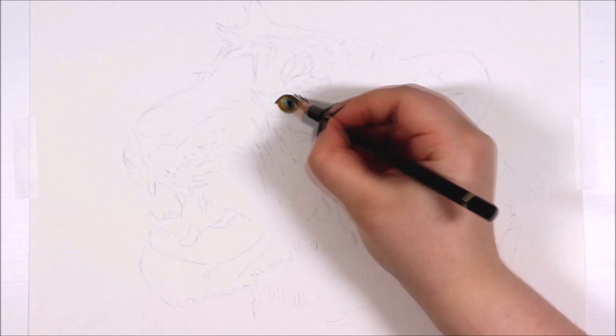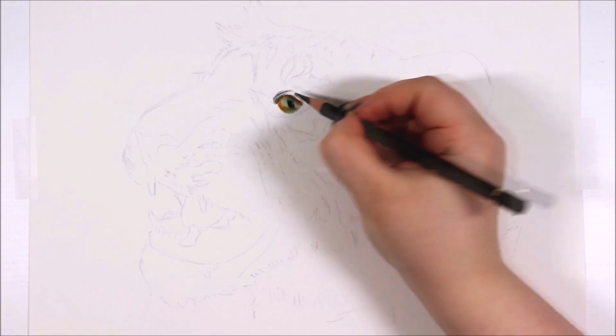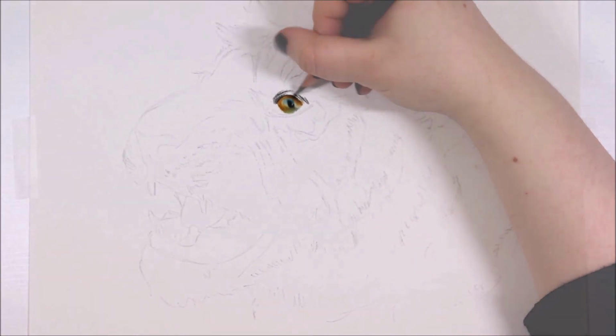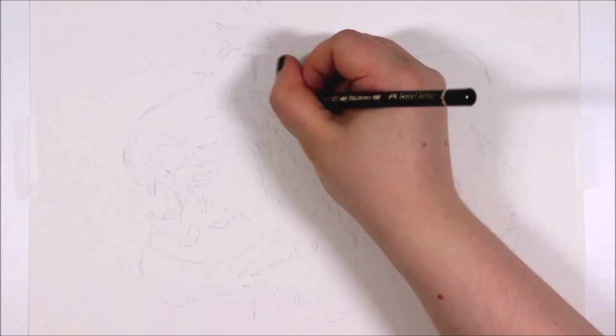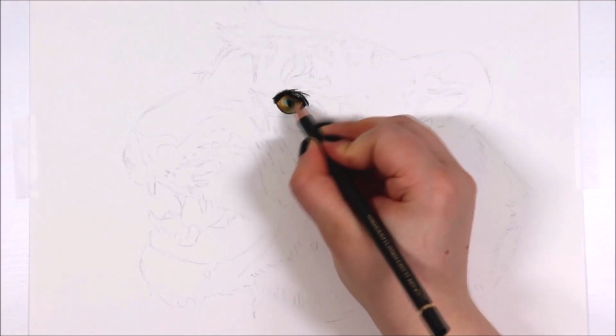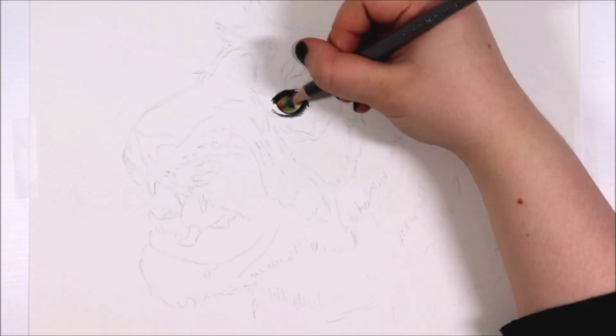I love tigers' eyes because they look like they are wearing eyeliner, so they have thick, intense black around the eyes, and those black outlines are really defining the eyes and some of that surrounding fur as well. I like to use really sharp pencils when I'm drawing in the finer details, so for example with the black outlines and some of those little fur details around the eye, I am using a very sharp black pencil.